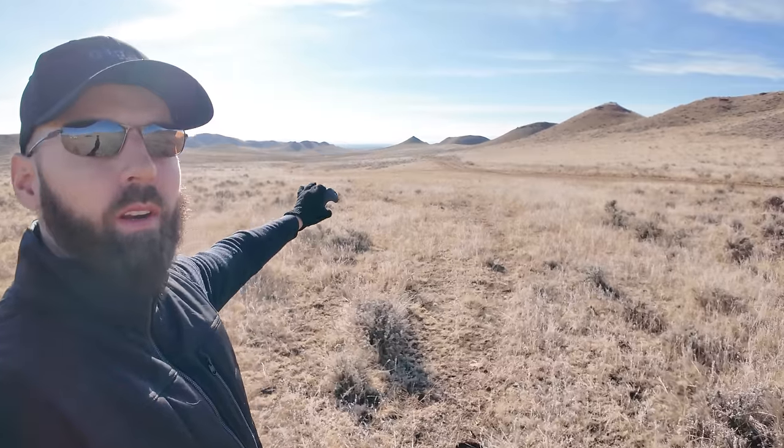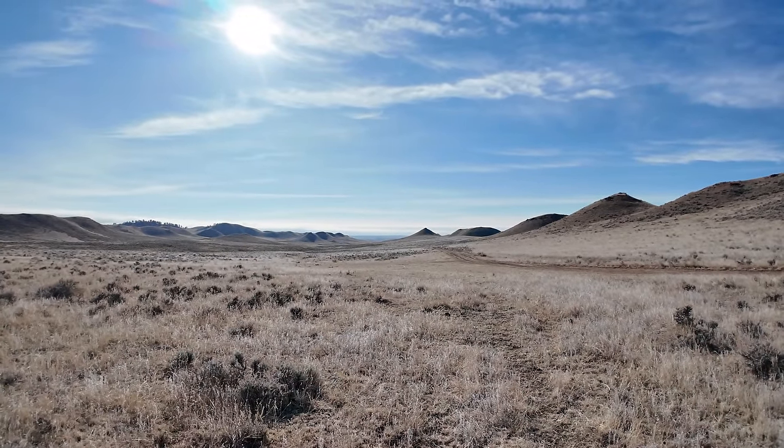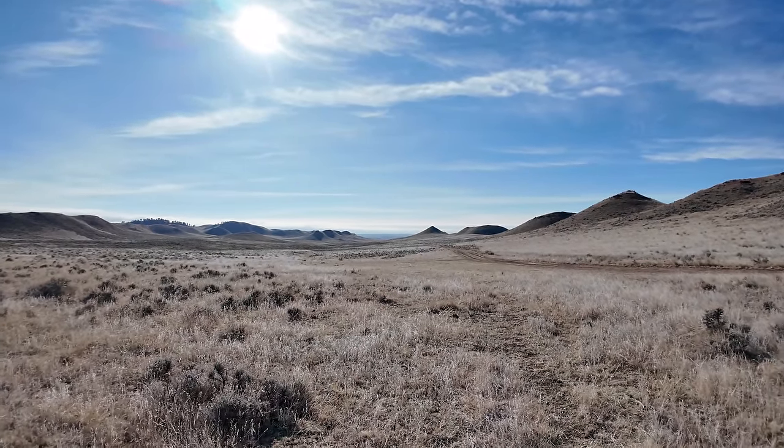So it looks like there will be five of us, and for the targets we're gonna be aiming for, there will be one at 300 yards, and there'll be one all the way over there at the hill you see in the distance. That will be our 1,000 yard target. It's going to be my job to go and set that up. So let's get to it. Maybe someone can give me a ride so I don't have to walk over.